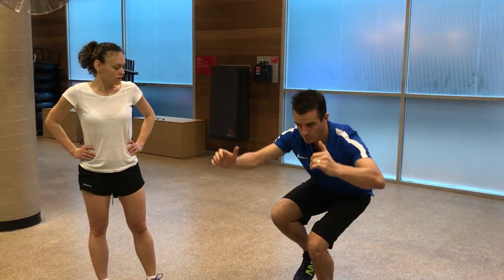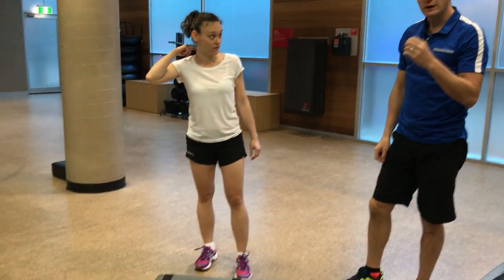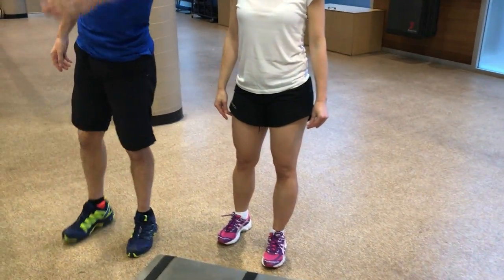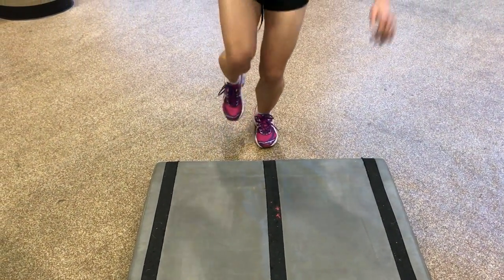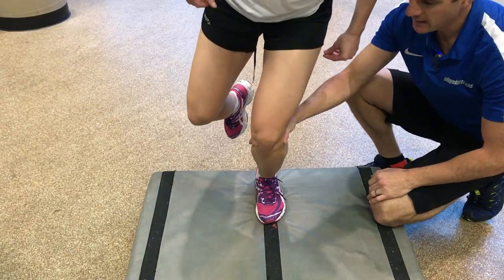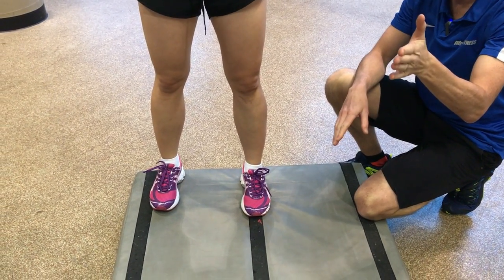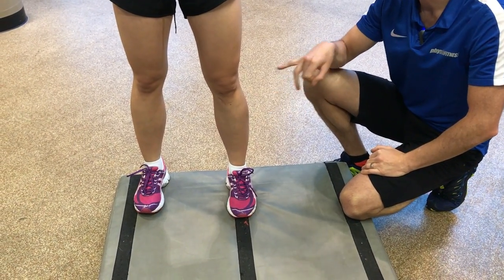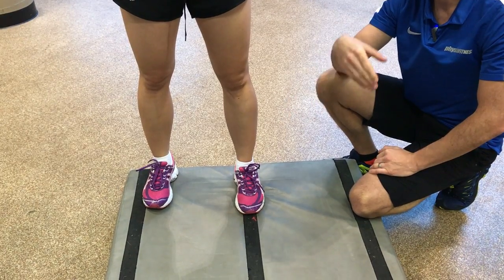She needs to learn how to land on a single leg into a deep squat. You can slow the video down to look at this — watch her knee and focus on it when she tries to land on a single leg in a straight line. When she goes deep, you can see that little roll. Using a mirror in front of you is really helpful to try and keep that leg in line. She does it a little on both legs, so she has to focus on both, but we have to correct it regardless because she's got an ACL graft in there — it's not as strong. For basketball, this is about injury prevention: we must make sure she doesn't roll that knee in on a single leg.